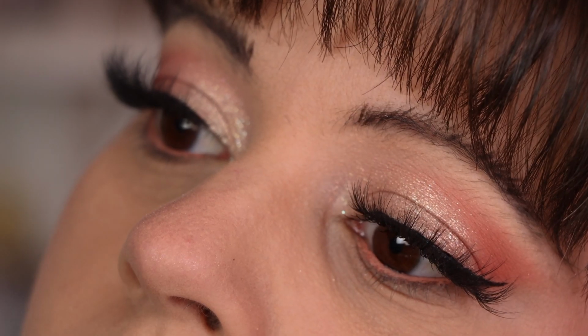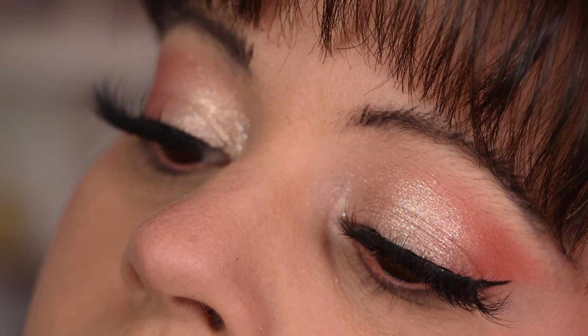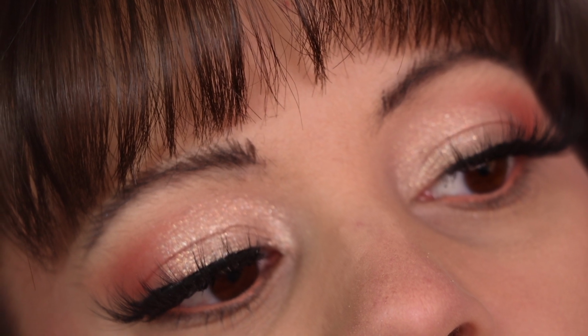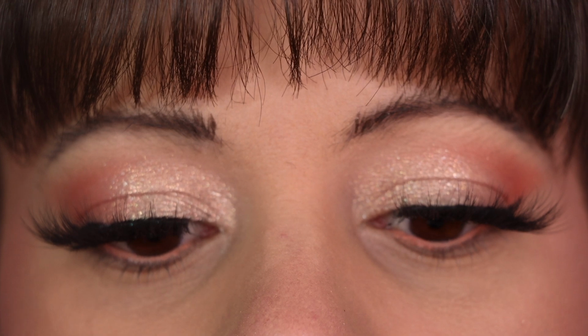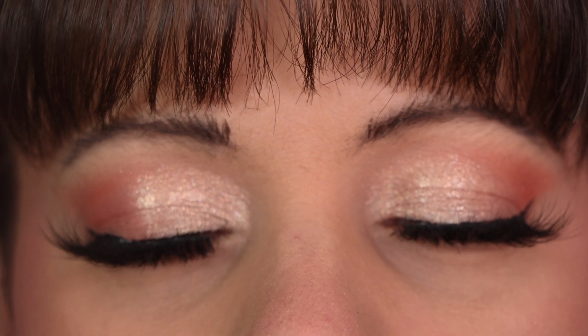I think that everything in this collection, honestly, is so pretty, and even though I'm a little scared of the liquid highlighters, I definitely want to try to use them on my face, but it's going to be on a day where I don't plan on going anywhere. Just in case I screw it up, because these kind of products that dry down that you have to blend out quickly on your face, they really scare me. So it's not going to be the kind of product that I want to play with on an important makeup day, but I definitely do want to test it out.